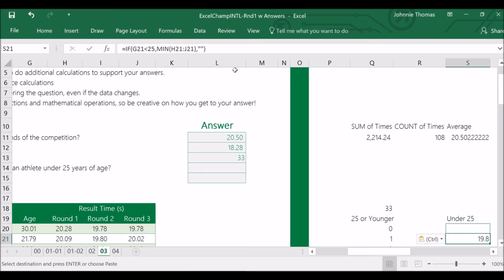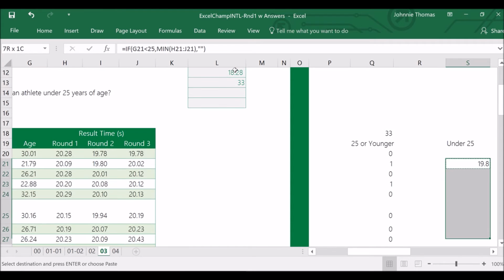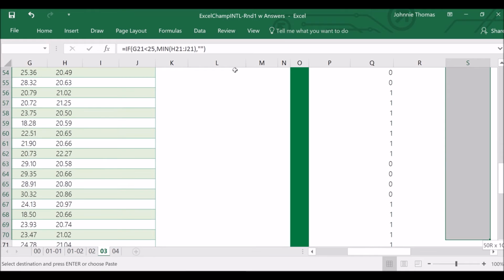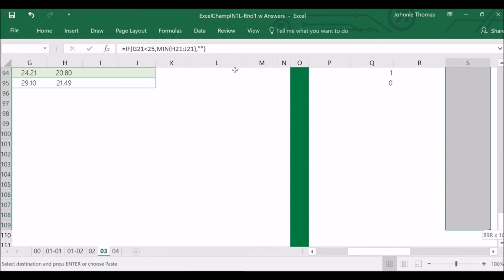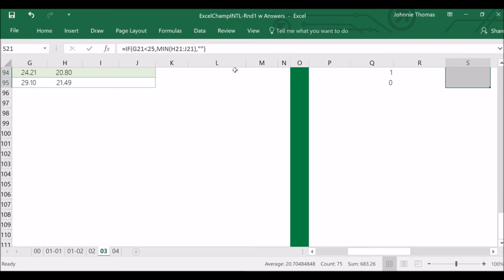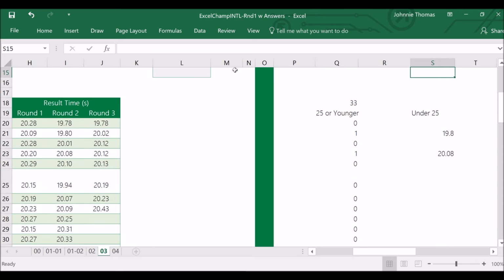I'm just going to copy down this formula across our table, or all the way down our table, I should say. And now I've got a list of times.